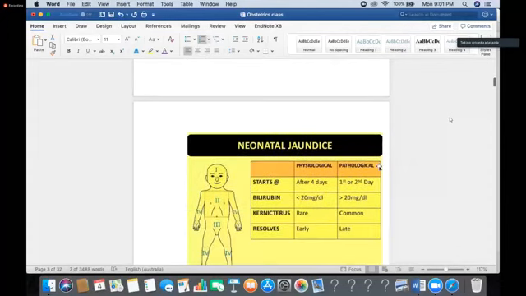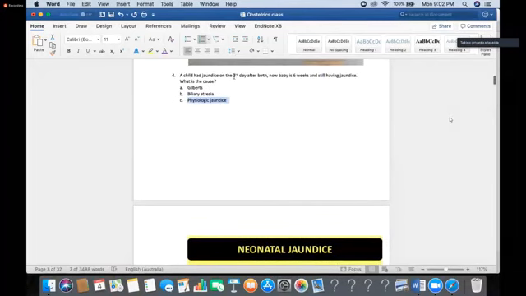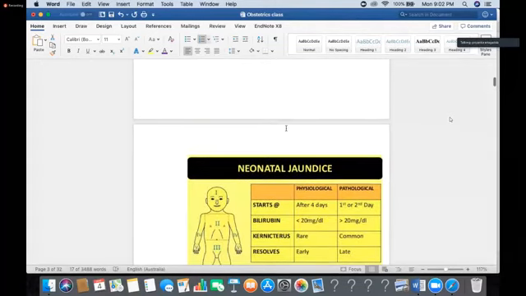But unlike pathological jaundice, like the biliary atresia, there is a problem with the biliary tract. That is why we call it pathological. There is some pathology. Physiological is nothing but normal. So physiological jaundice can happen from any day, like the 3rd day or 4th day, and can persist until 6 weeks or 7 weeks. It depends on how fast the baby's biliary system is developing. Understood? And physiological jaundice will have unconjugated hyperbilirubinemia, whereas the biliary atresia will have conjugated hyperbilirubinemia. Got it? And the total bilirubin will be always less than 20 in physiological.